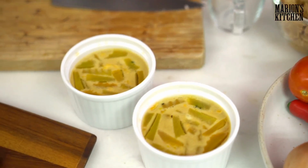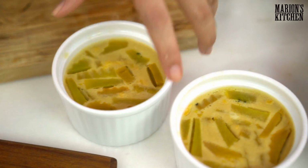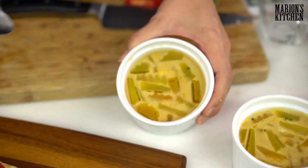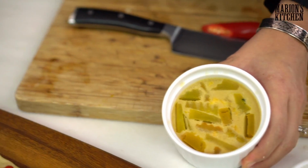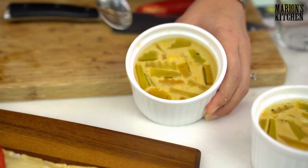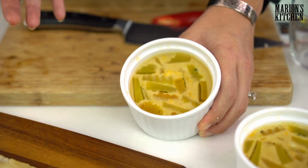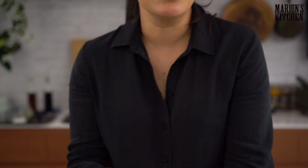Can someone pass me a spoon from over there? Got to be able to eat. All right, so if you have a look here, guys, this is how your custards will turn out. You can serve these warm, at room temperature, or cold, it doesn't matter. The great thing is that it's a really nice entertaining custard because you can steam them in advance and then reheat them. They reheat really easily, so you can pop them back into the steamer when you're serving.